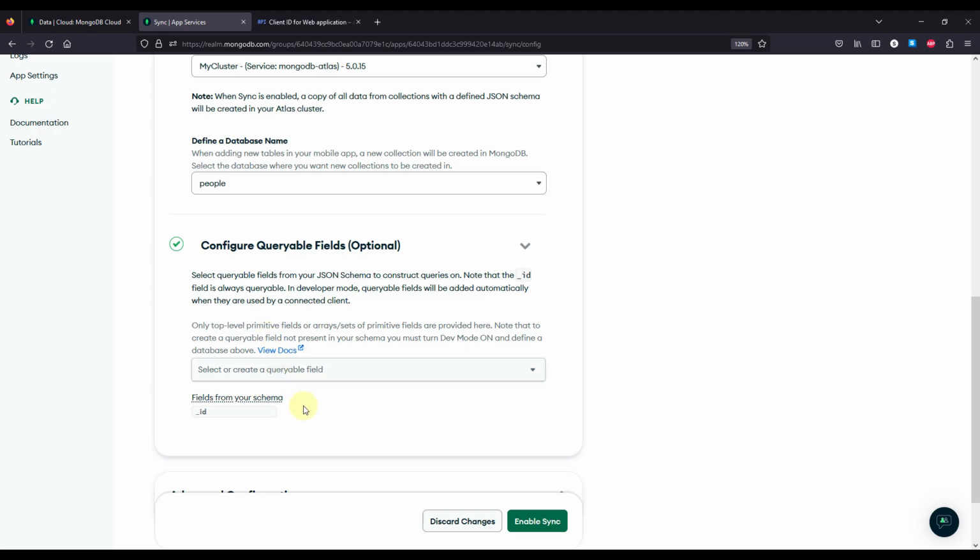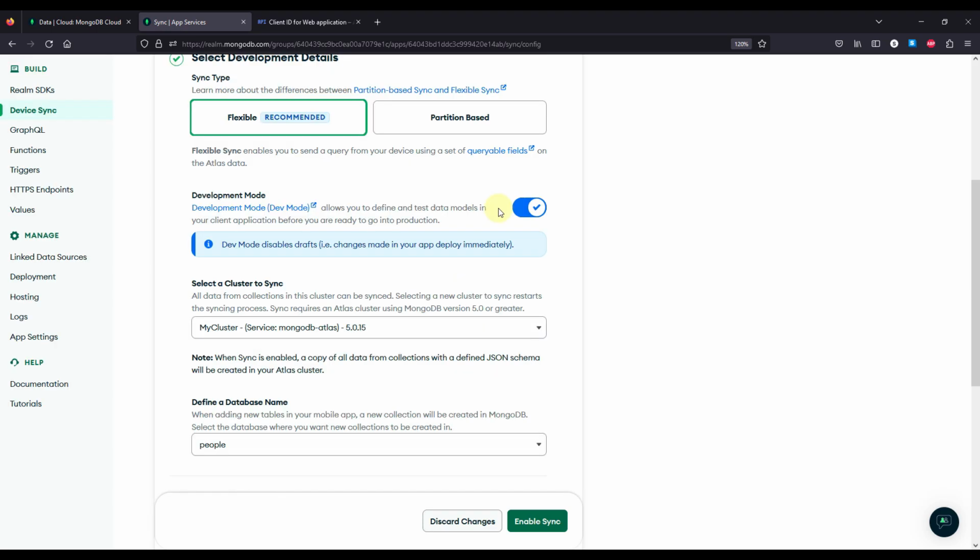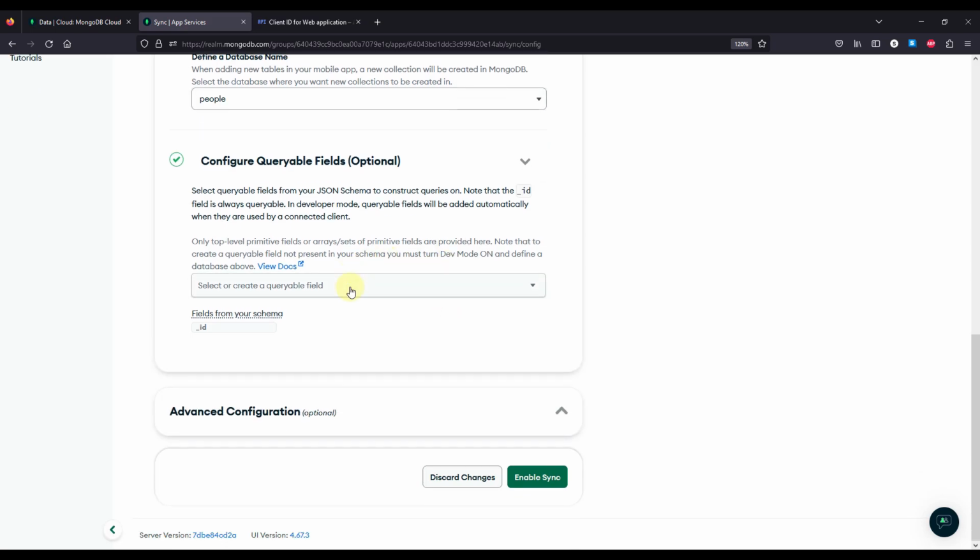And so far we haven't actually generated a collection schema in our MongoDB Atlas. However, since we have already enabled this development mode, we are able to add here some extra queryable fields that are actually not present yet inside those schemas. So in this case I'm going to add here the owner underscore ID, and now press enter.